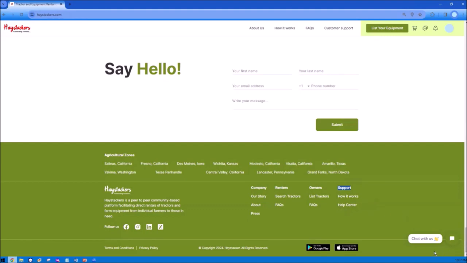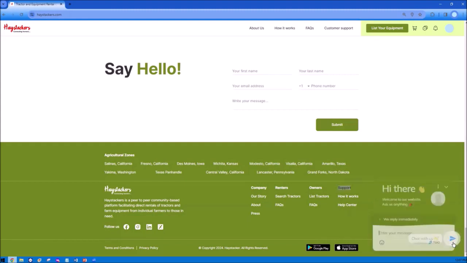And also on the very bottom right of the screen, there's a Chat with Us option. So this will allow you to talk to an agent that is running this website and that might be able to help you. If an agent is not available at this time, you'll probably be able to ask an AI assistant, which will help guide you around the features of the website. And you also have the option to wait for an actual person to answer your chat if you have a specific question.